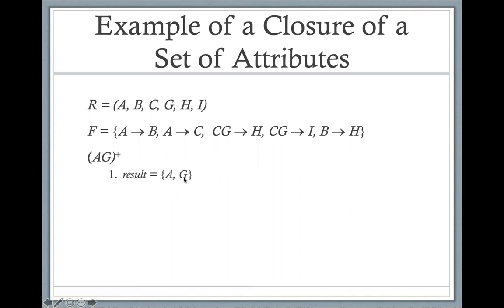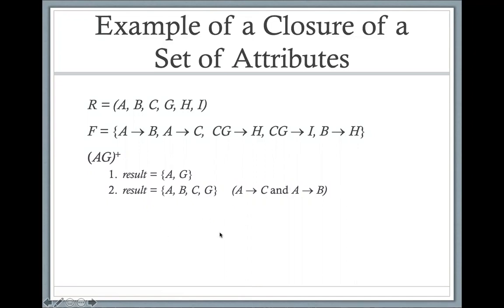And now I go over these functional dependencies and add any attributes that depend on any of them. So I have B that depends on A. I have A and G. I add B because A determines B, and I add C because A determines C. These two attributes, B and C, become part of my closure. Meaning that AG also determines B and C because A determines B and A determines C. This is using the rules, the axioms that we looked at. It's applying some of these axioms. So we have A, B, C and G.